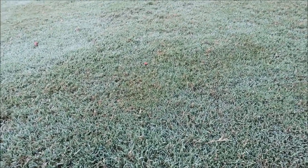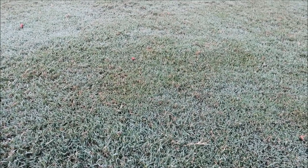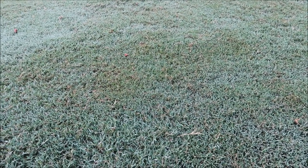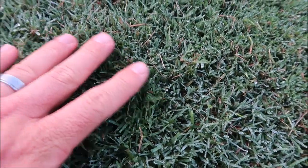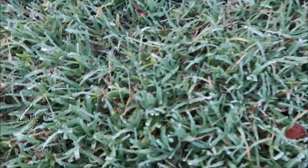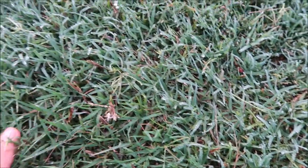Now here's what happened on this yard. I tried to kill off all the grass and then plug hybrid 419 Bermuda. Unfortunately I think I either didn't kill all the common Bermuda or it took a while for the hybrid Bermuda to spread and that let some common Bermuda creep in. You can see the difference — it's tighter, grows closer together, and has a narrower grass blade versus this wider one which, honestly, doesn't look quite as good.